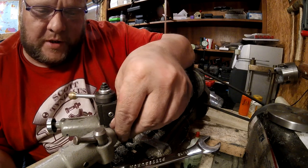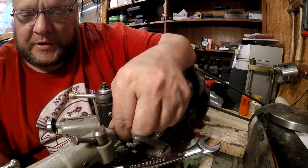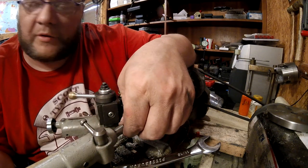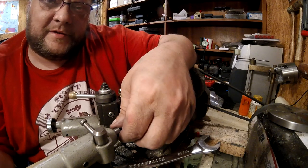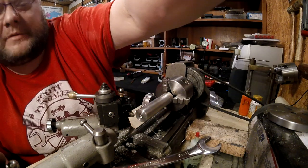Oh, there's also a quill adjustment for making the quill longer. Not quite sure how that works. I know how making something longer works. That's not what I meant. I'm gonna get enough flat from this.